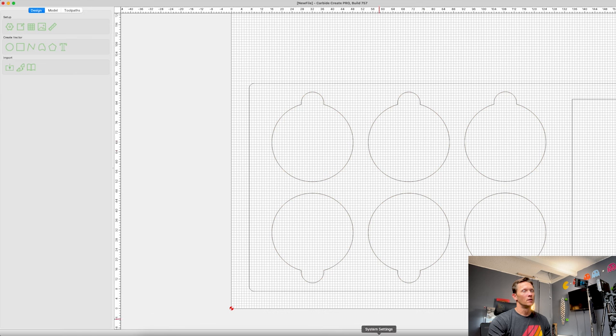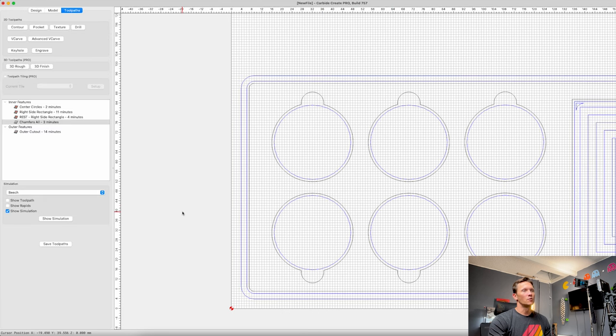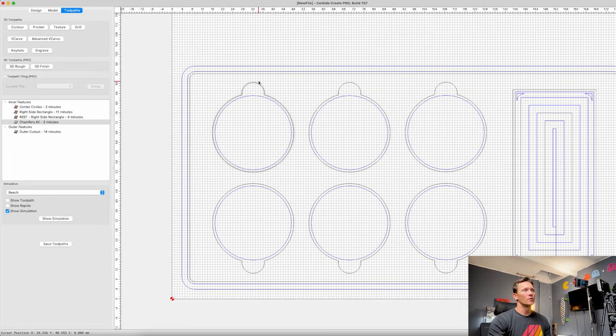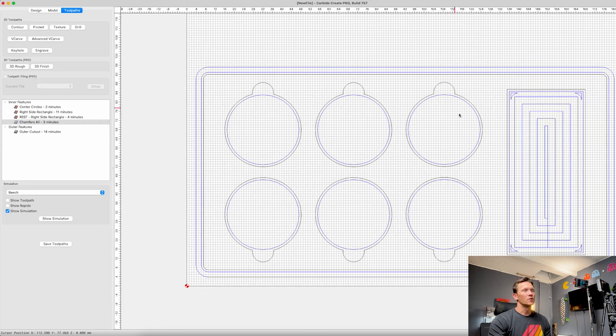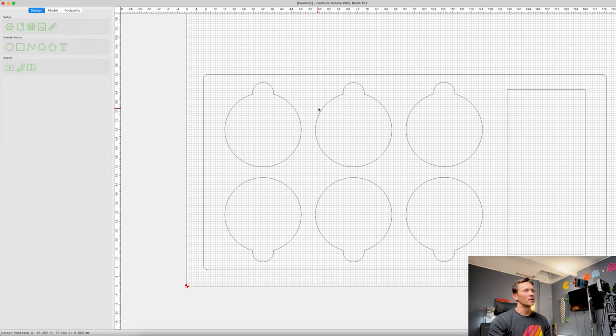Okay. And just like that, we have something that looks a little bit easier to pull coins out of than our previous set of tool paths. Now, you'll notice that our previous set of features, you'll notice here that our tool paths have not changed. We have tool paths in here for the chamfers that are not correct. Let's go back out to design.